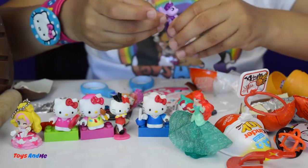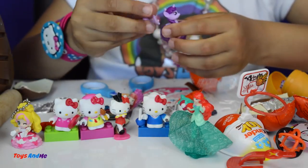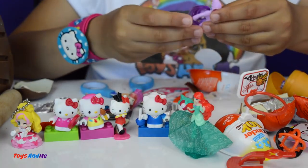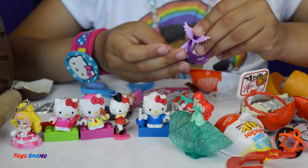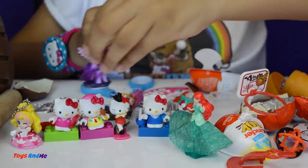Oh, sorry, the wrong one. That's still wrong. There. And let's put her on her stand. Her ponytail keeps on getting in the way. There.